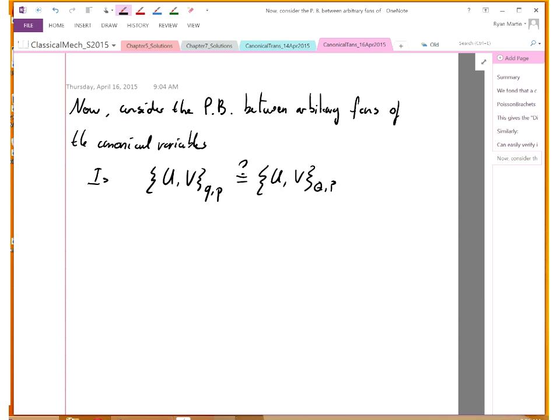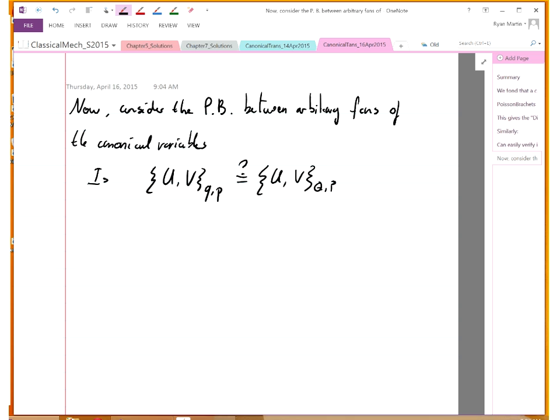Because if it is, that's actually quite important. If we find that the plus one bracket between two things is what we call a canonical invariant, a canonical transformation, and remember the plus one brackets can also help us find things that are conserved. So things that are conserved in one coordinate system will then be conserved in the other coordinate system. So actually we kind of expect this to be true. Remember, if you take the plus one bracket of something with the Hamiltonian and you find that that's 0, that thing is conserved. And so it would be good if that thing is still conserved after a canonical transformation. So that's the general gist of this.